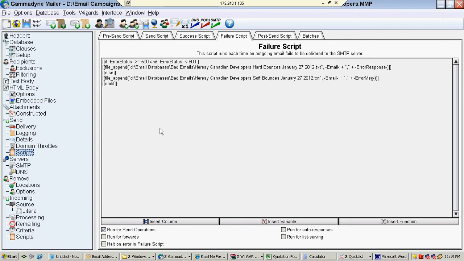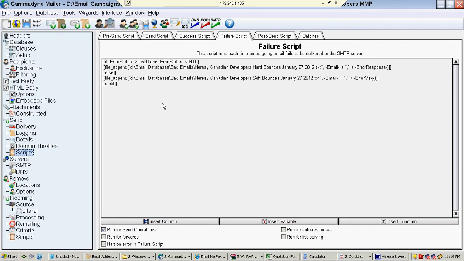Now, what we've got is a little piece of code here. These are all here in this area, all different scripts that you can have operating while the campaigns are being sent to record these bounce reports.